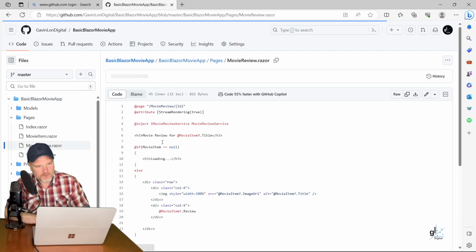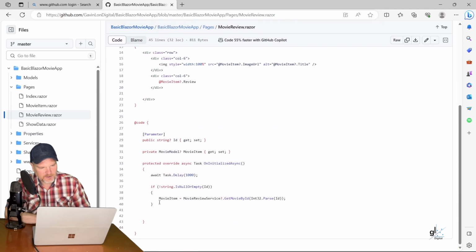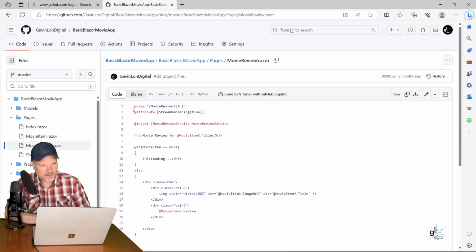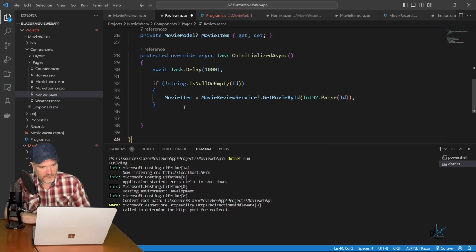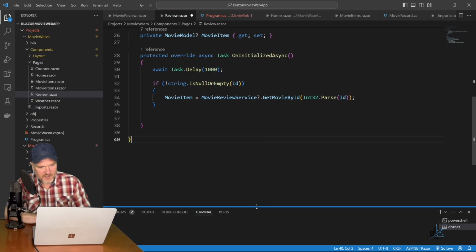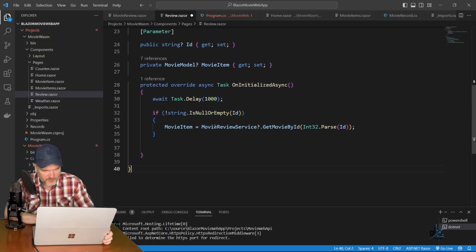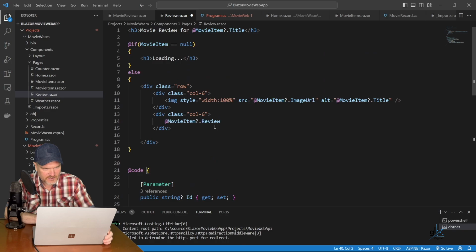So if we go to the movie review code here, we can actually just copy the code from here as a starting point for our movie review child component, and then we can just adapt it for our particular project. Okay, so the code's going to be a little bit different here.